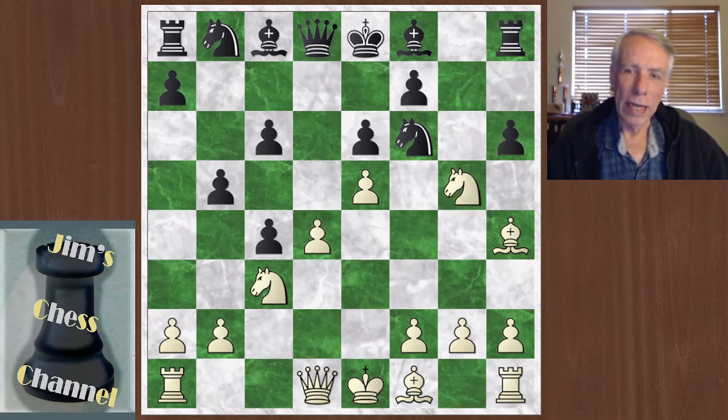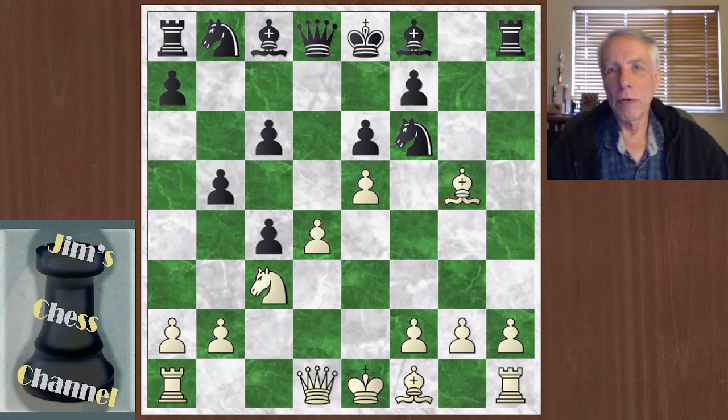Knight takes, and now in the previous game we saw the move knight to d5, trying to save the knight, and we saw that didn't really work out well for black after knight takes f7. So Botvinnik plays this by taking the knight, and after the bishop takes back, what you can notice about this position is that even though white has sacrificed a piece, this piece is both pinned and attacked, so there's no saving it.